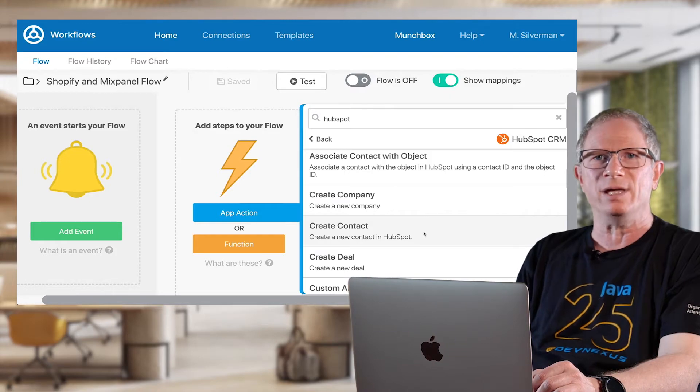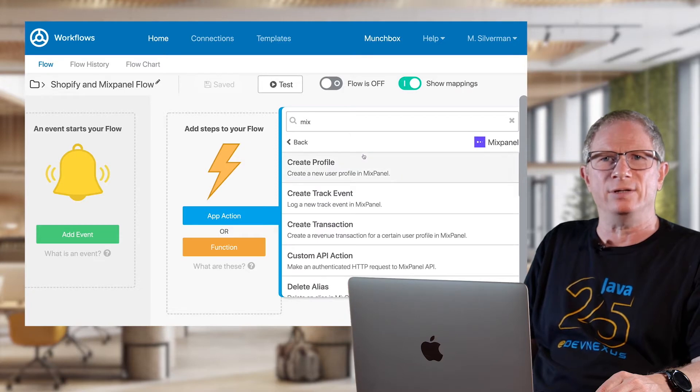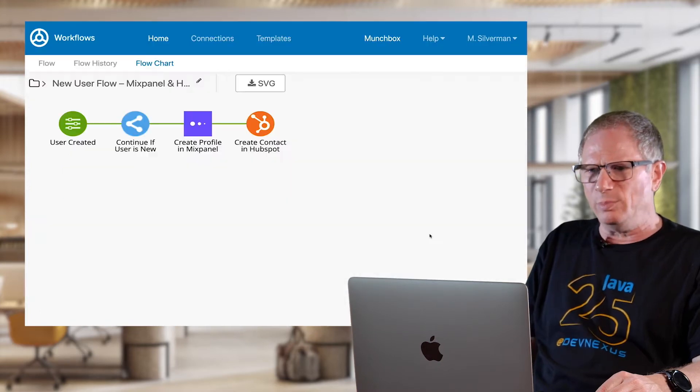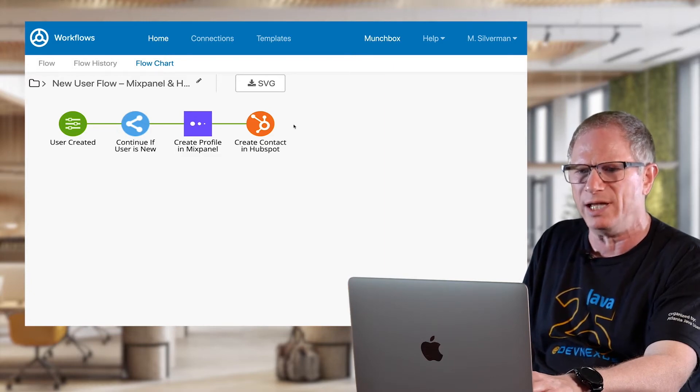Now I don't have to learn the HubSpot API. That is super exciting, Micah. Our CMO said that user registrations and sign-ins are key KPIs to make sure we're converting customers and driving customer delight. I want to make sure Okta is integrated with our analytics solution Mixpanel so we're capturing it all properly. Looks like Okta has a connector for that too, so I don't need to spend time reading Mixpanel's API documentation. I can just use the create profile action to pass over the registration information our execs are interested in. I've created a simple automated flow so that when new Snackers register for Munchbox, we create their profiles within Mixpanel and HubSpot CRM, ensuring customer records in those systems are always up to date and in sync.